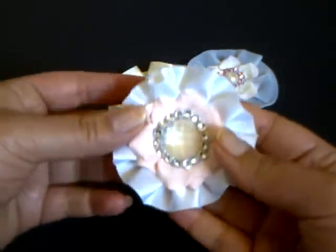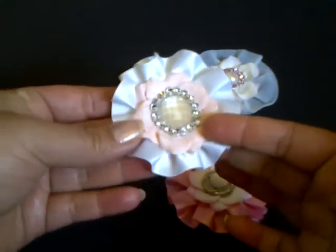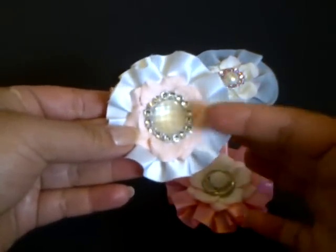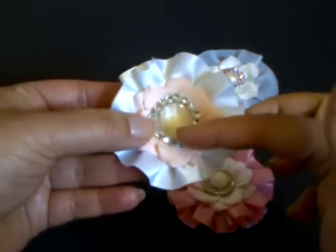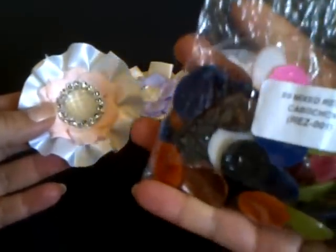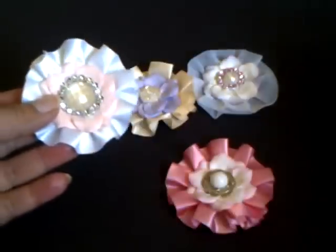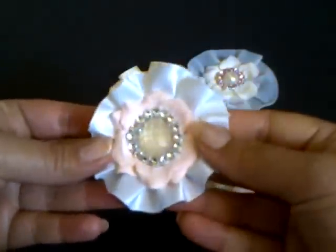Then I've done the same again. With this one I've used some white pleated trim, a pink large trellis rose — a couple of layers — and some bling trim. And this centrepiece is one of these, and this is the mixed resin cabochons. You get a whole different range — there are loads in this pack in different colours — so I've used the white one there.